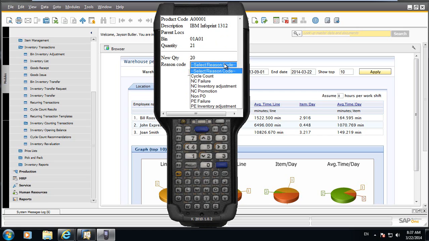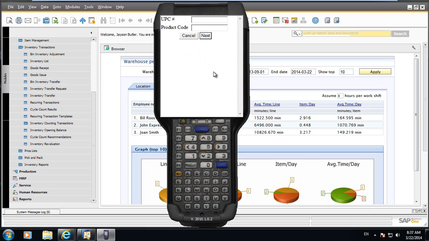Now, the reason code is created at time of implementation in a control table, as all your SAP Business One configuration is done. What this allows us to do is flag adjustments with reason codes that are then tailored to hit specific inventory accounts. So as the accountants are looking to analyze the source, reason, and financial impact of some of our adjustments, we can go ahead and make those adjustments. I'm just going to say that this was a failure, meaning that the packaging was bad. We'll go ahead and click Save.